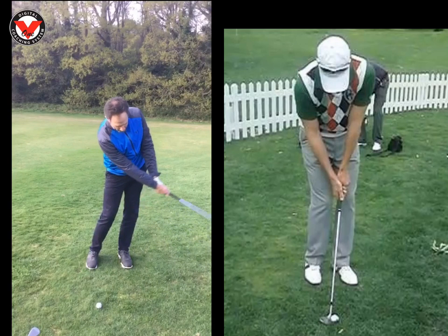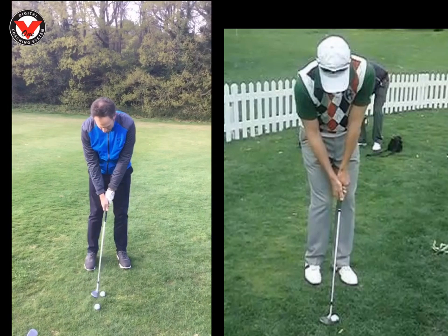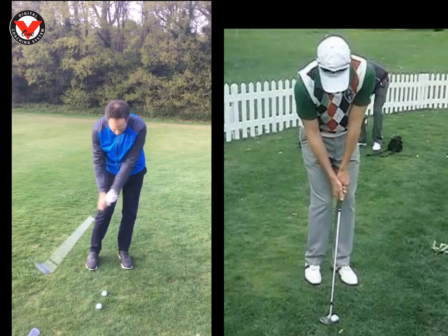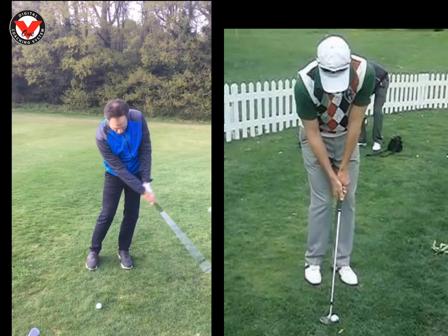We really want to keep the left arm and club dead straight through impact. To do that, all we did was move the ball to middle of the stance. A little bit more weight on the left side. And then from there, whatever angle you set up — sort of Steve Stricker, Jason Day — this nice triangle that we're trying to form there. I just want you to control that with your chest. It's a turn back and a turn through, no hands at all, all with the big muscles. And that way you can drill it in low with bounce and spin.